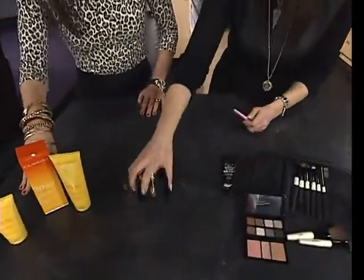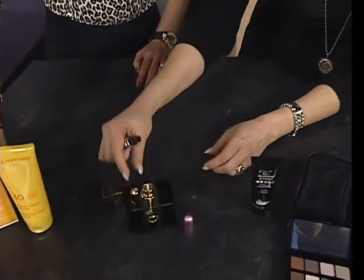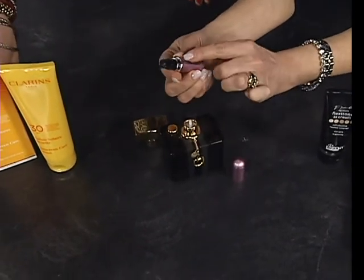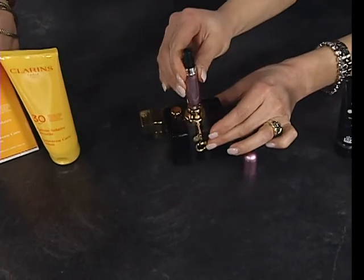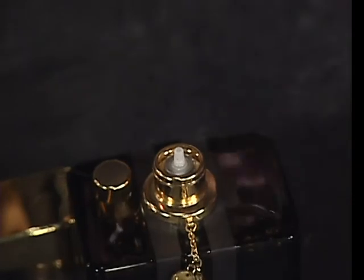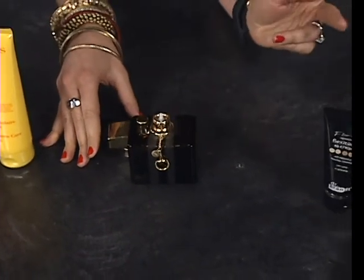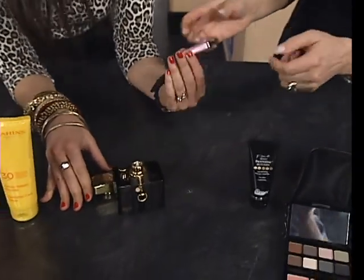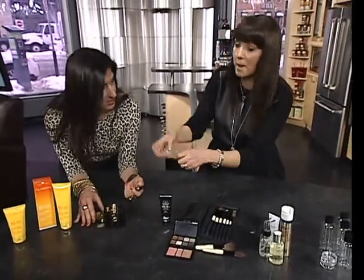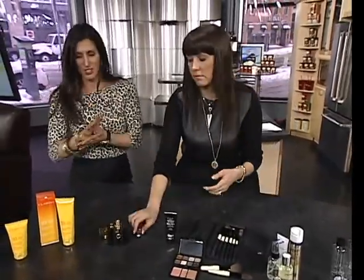Fragrances — who needs the big glass bottle? These are little Travallo atomizers. All you need to do is pop the top off your spray bottle, and on the bottom it's got a little window so you can actually see it being filled. You just pump it like this — and you're done, ready to go. It's purse-friendly too if you need to take it with you. You can do it with your own fragrances. It used to be that you had an atomizer with a little funnel, but this one fills straight from your spray bottle.